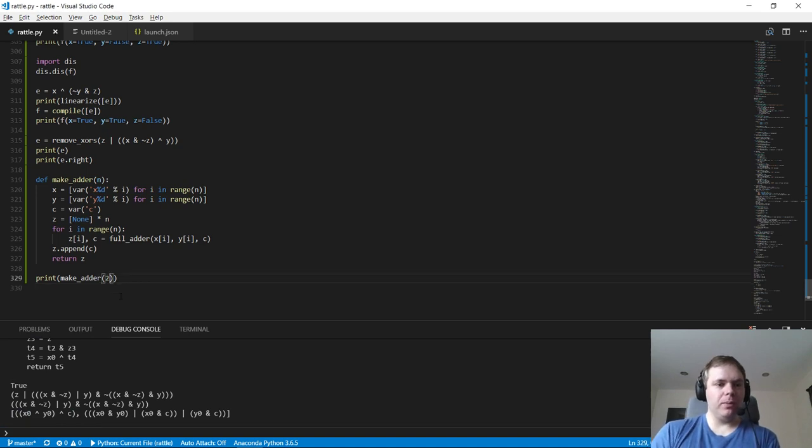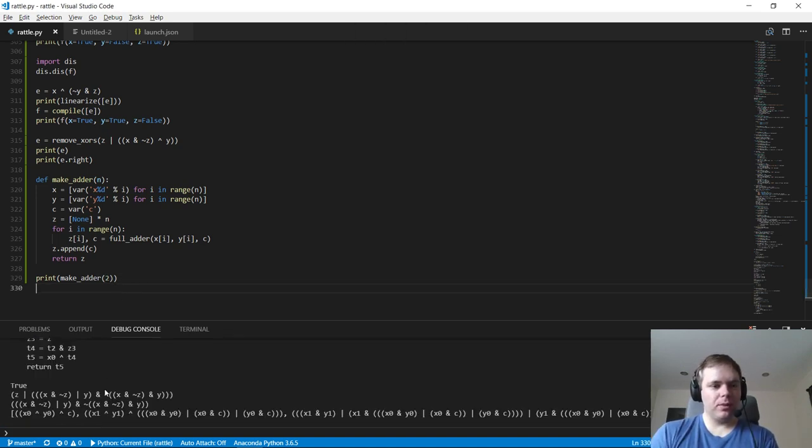But then if you pass in 2, now you have something that gets progressively more complex. For the first bit, we have the same thing as before. For the second bit, you have the two bits XORed with the carry from the previous step. And then you have the ultimate output carry. This is the overall output carry. And again, not the best way to do some of this stuff, but anyway.